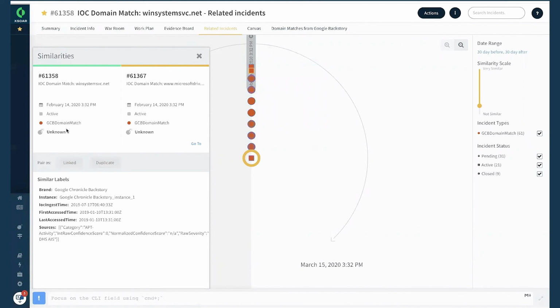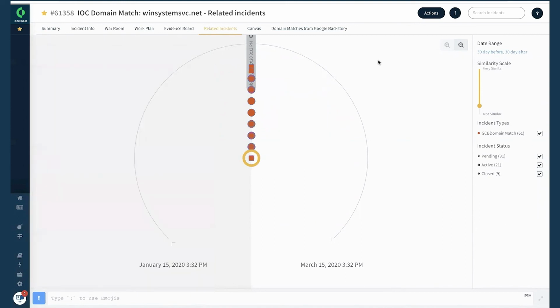It really depends on the analyst: if they find anything common in these two incidents, they can just say duplicate. If they think there's a relationship between these two incidents, they can mark it as a link. So it's just a way to mark and identify the number of related incidents.